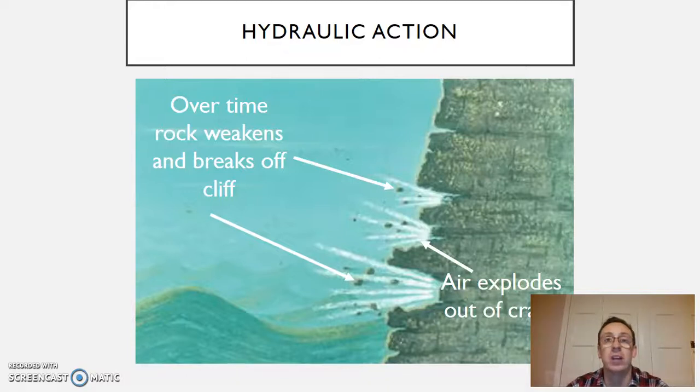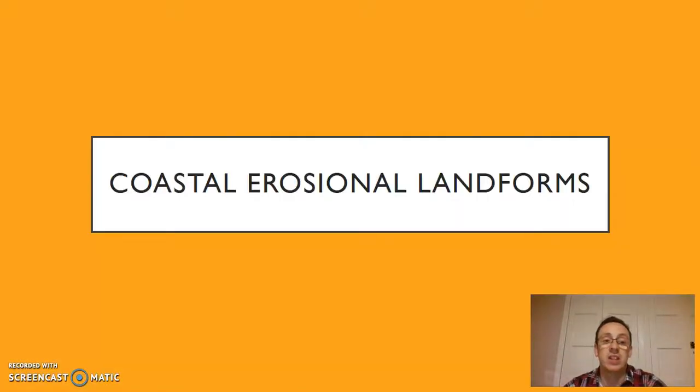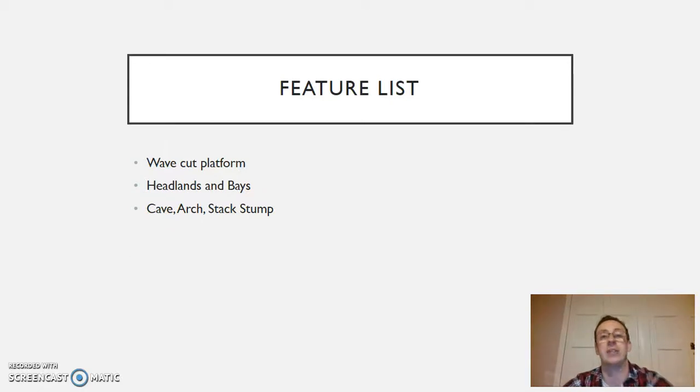Now, moving into the actual landforms themselves, a bit of a hit list, as I like to give you guys. We've really got four main features that we look at. We've got wave cut platforms, we've got headlands and bays, and then we've got cave, arch, stack, stump. Now, cave, arch, stack, stump is obviously a procession of features that all form through a similar set of processes. And in this, when I get to talking about it, I squeeze in blowholes, but they're a little bit different, a little bit of a special case, and we'll talk about that when we get there.